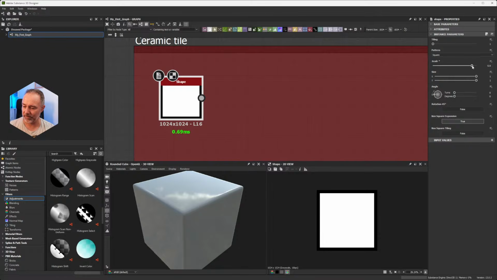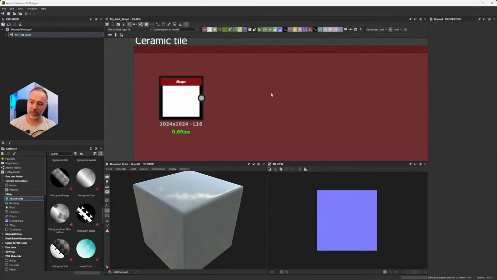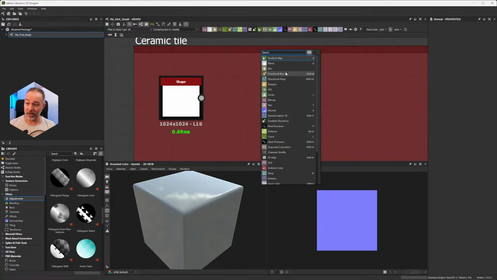So, as you may have noticed, if you look here, you have some squares as well. These are nodes. If I click on it, it will create a node, but not all of them are here. If I press spacebar, I also have the same node as here. And if you look, they are also here in the atomic nodes.